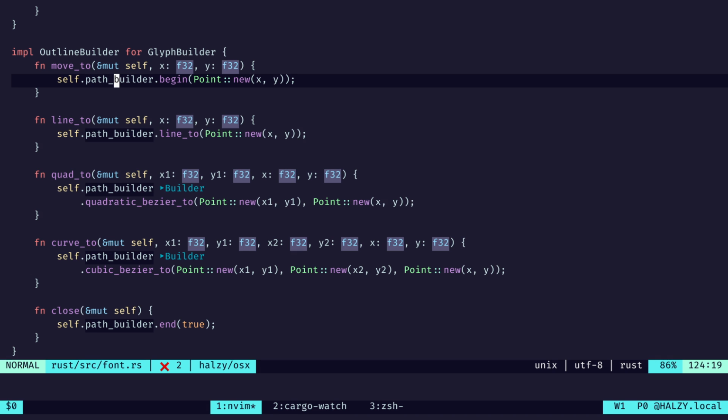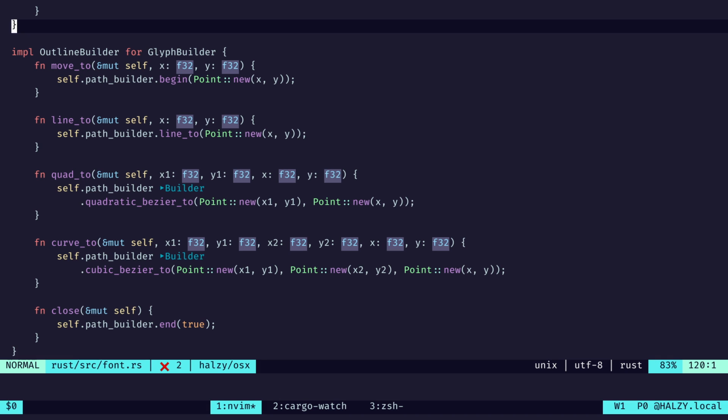But then whenever we get the information out of the TTF parser crate, it's going to be in the other units. So we'd have to scale those as well. So if we leave everything in those units and scale it post facto, then it's simpler.